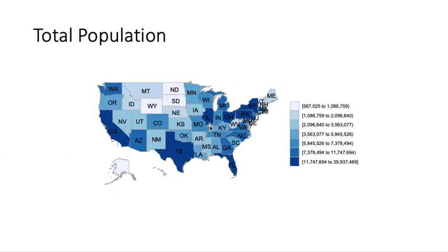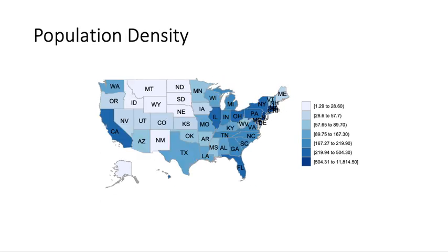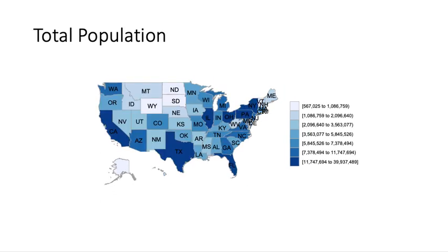Right? So the average commute time is correlated with your population. As the population increases, we'd expect your commute time to increase. Right? It doesn't mean that population causes a commute time increase, although we might be able to kind of reason that makes sense. But we do think there's a relationship between the two things. Right, so these maps are just a way of being able to represent that data and think about it.